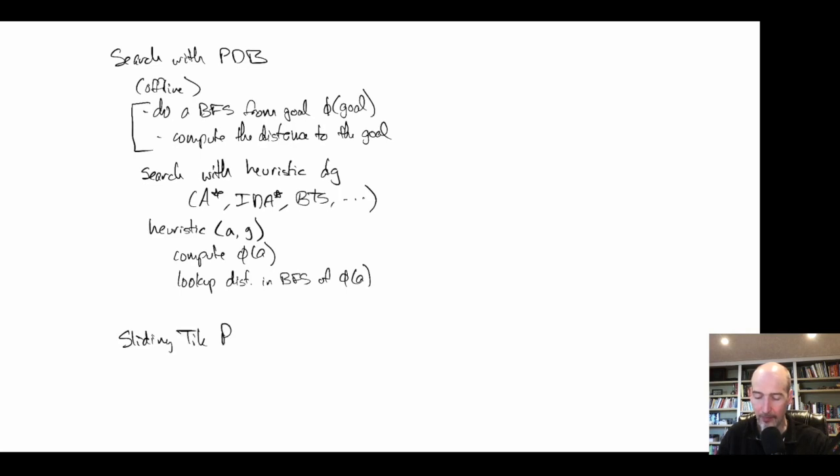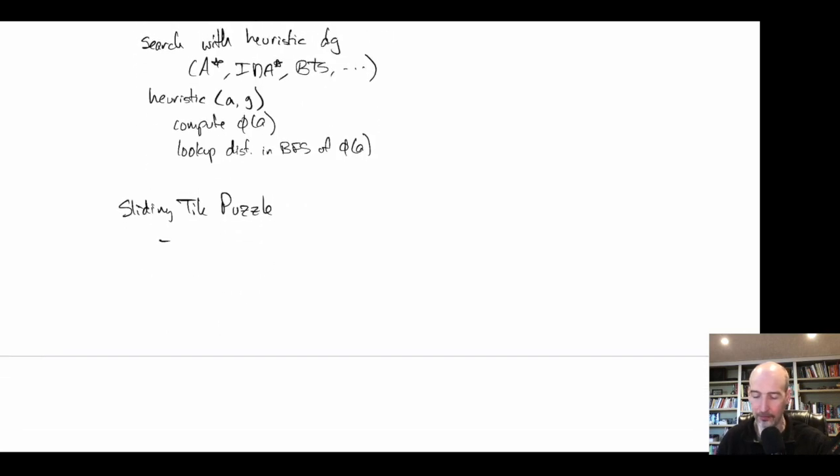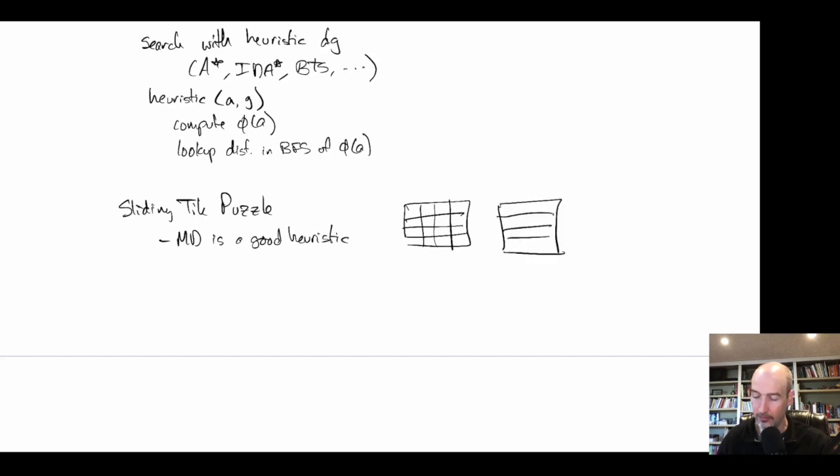So if we have the sliding tile puzzle, what is actually going on here? It ends up that Manhattan distance is a good heuristic, and you wouldn't want to just throw away Manhattan distance and use a pattern database instead. So for the sliding tile puzzle, what we tend to do in practice is say, look, I can't afford to enumerate the entire state space, because that would be solving the whole problem. So what we tend to do is say, well, look, we tend to do it this way.